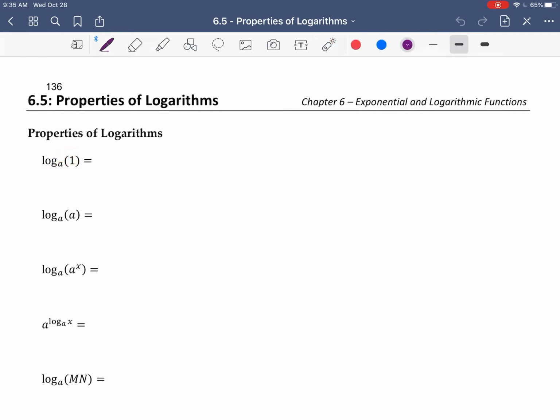maybe at the top here I'm just going to remind us that y equals log base a of x if and only if a to the y is equal to x. Okay, so we're going to be using that quite a lot. So to determine log base a of 1, we want to know a to what power equals 1. Okay, and obviously that power has to be 0. So if you take log, no matter the base, log of 1 is going to be 0.